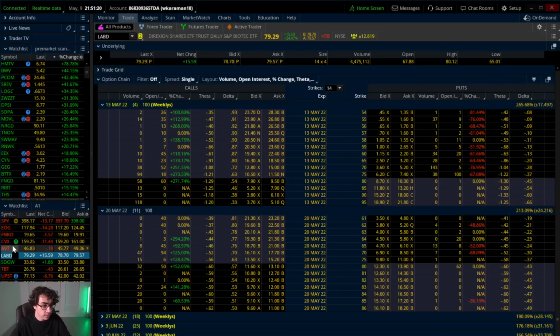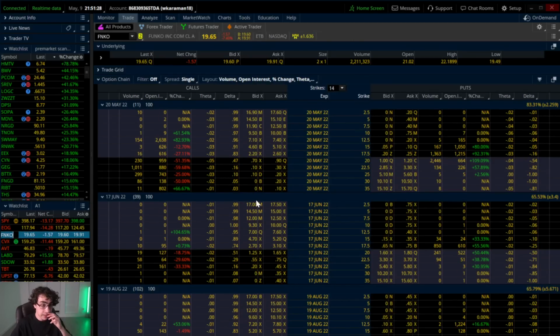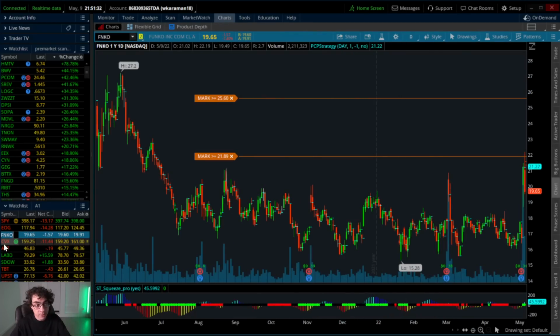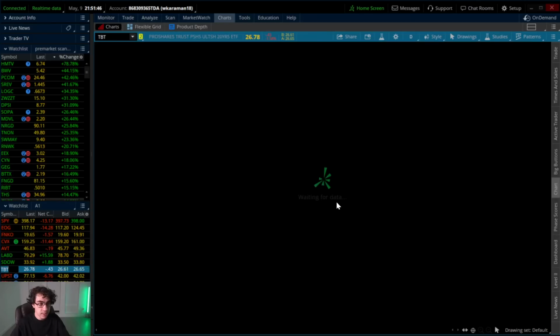So right now, the main one I'm really seeing is CVX. TBT is okay. I like TBT too. But the top ones: the one I'm already in, FNKO, I'm already on track to have a nice green day tomorrow with this swing. And then the best one that I'm currently seeing is CVX. And then LABD, I'm waiting for the first red day on that. Those are going to trade differently though, because the stock is low volume, low liquidity, so that's something I size lighter on. Those are higher risk. And then TBT has some potential for a quick in and out put.